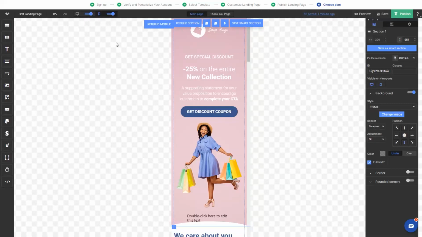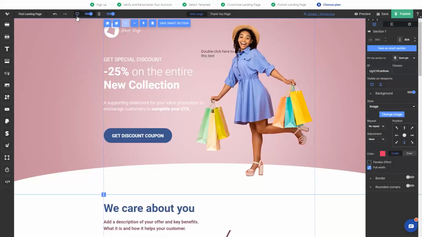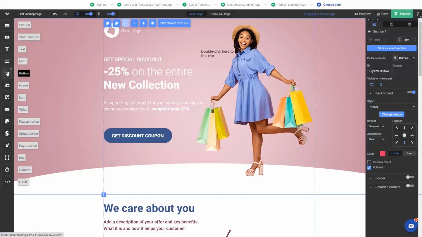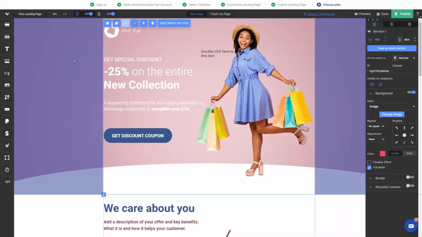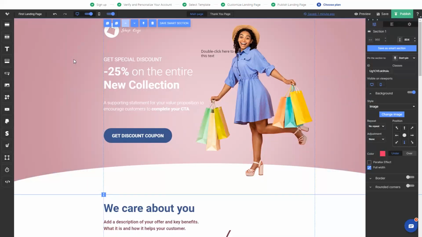Getting back to the elements or widgets, as it's called, you can drag and drop them from the left-hand side panel on the editing section, which is the area in the middle. The columns on the left and the right are responsible for the responsiveness of a landing page. So here you cannot place any elements, but you can extend the background section to the full width.